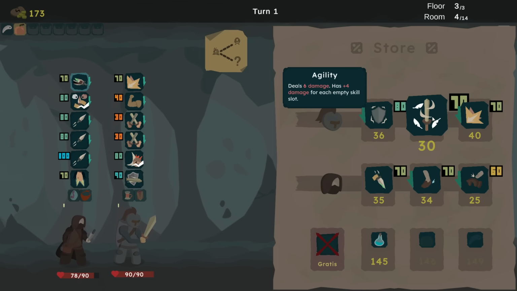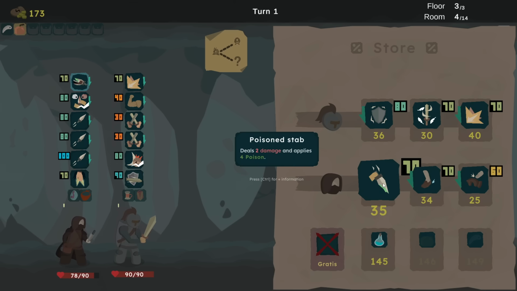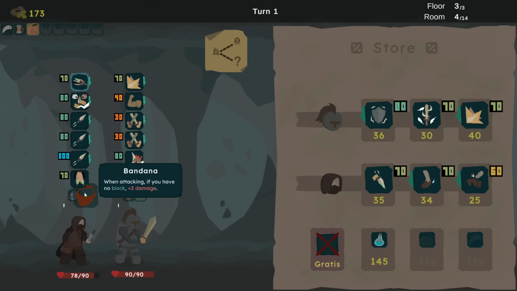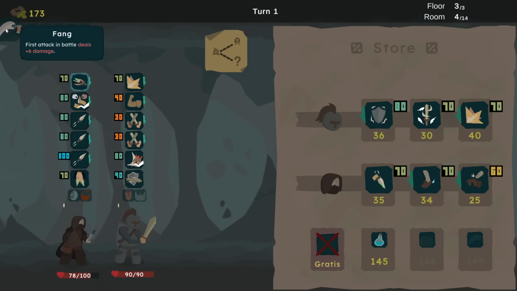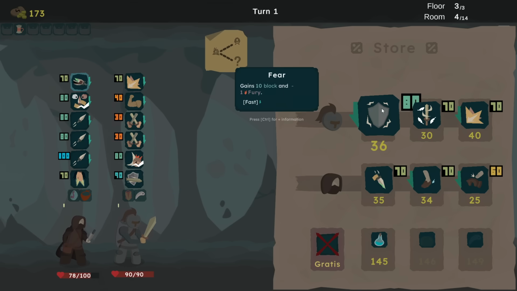4+ damage for each empty skill slot. Don't care. Next turn, gain an action. Some fun stuff. I don't care about them, though. This gets thrown away or put up here. Pumpkin, I want to put on you so you consume it. You get your 2 damage on your attacks. First attack in battle deals +6 on you.